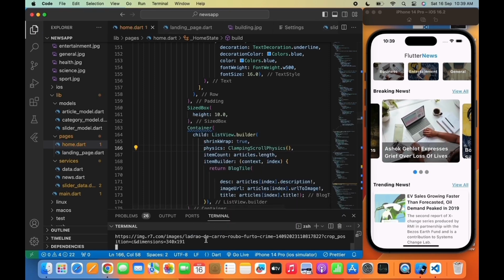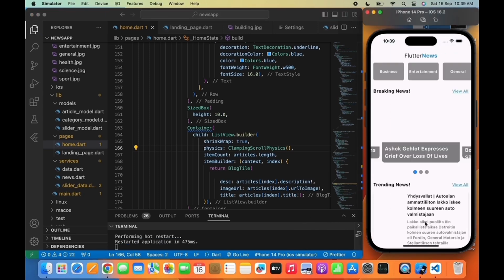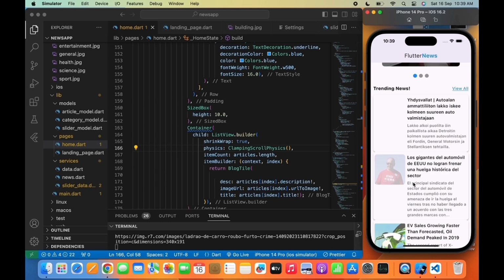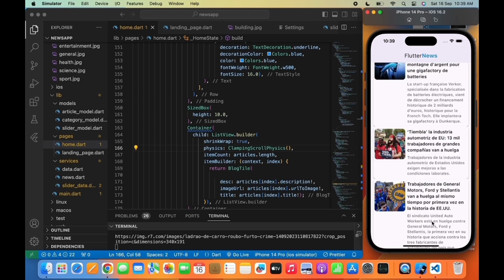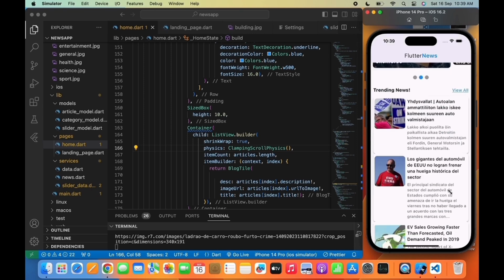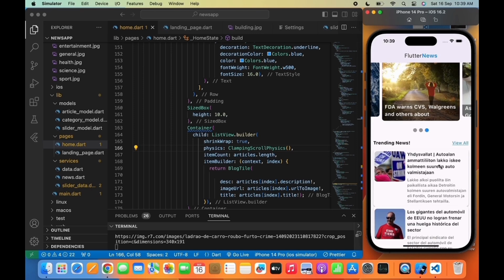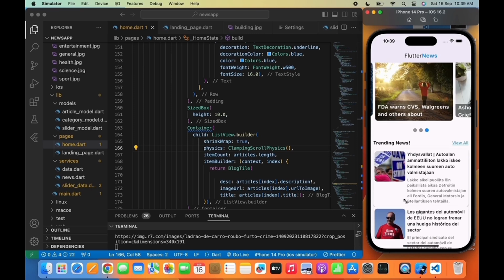We are facing some scroll problem here. So inside the list view builder, I will write physics and clamping scroll physics. This will give a better experience whenever the user scrolls the news in the trending news section. Now it looks good.